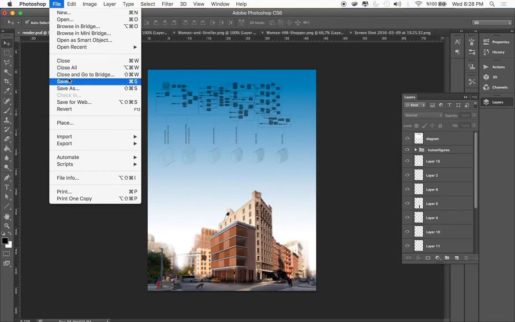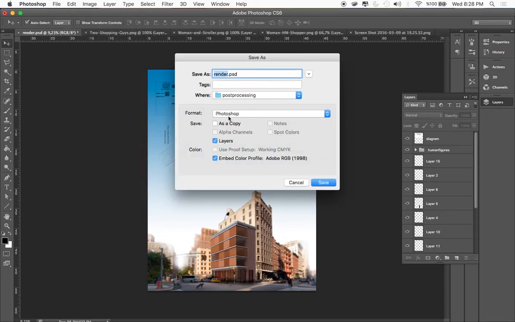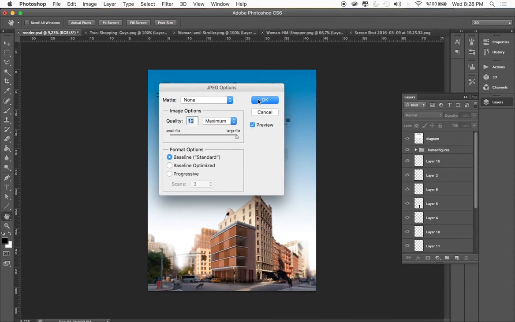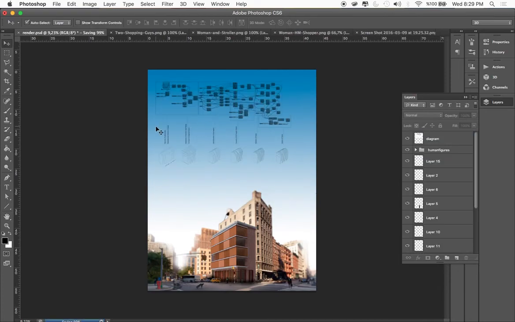That's it. So then I will just save it as a JPEG image. It will save as a copy: render, post-processing, save, maximum quality. Okay. And also save the render as a Photoshop file.